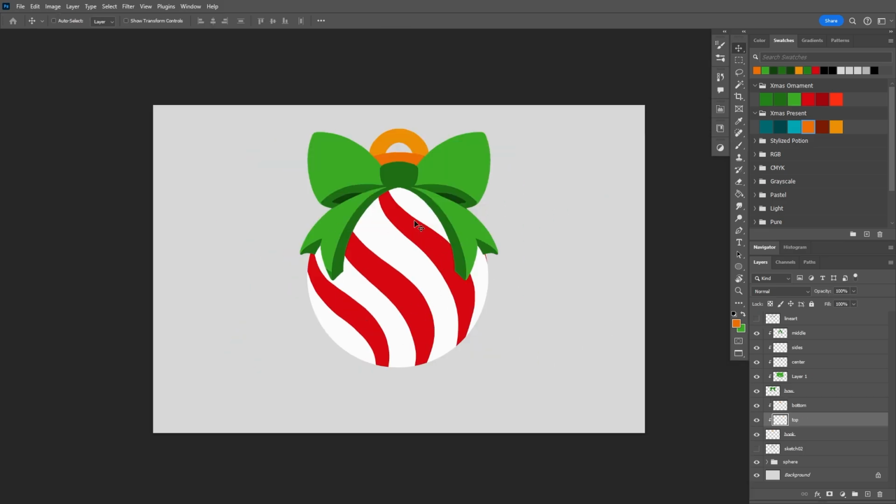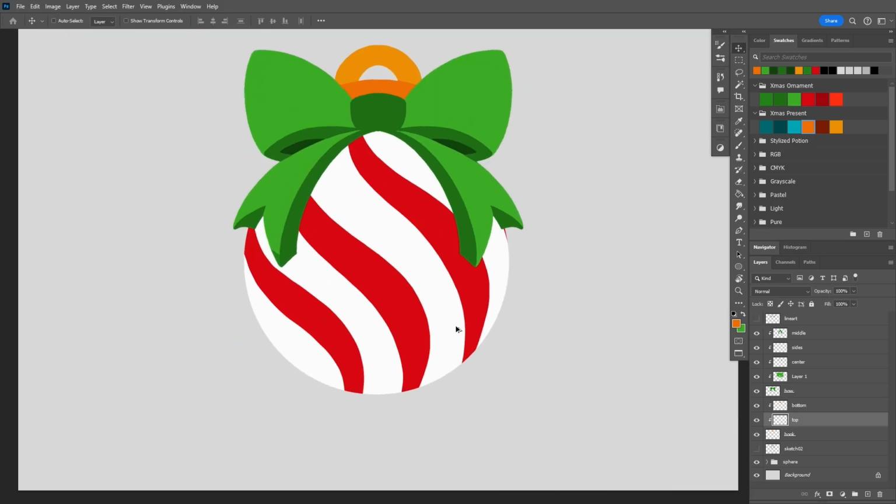For the actual sphere and the ornament, we don't have to do much because we only have white and red, and with the gradients it will really bring this one to life. So let's move on to gradients now.